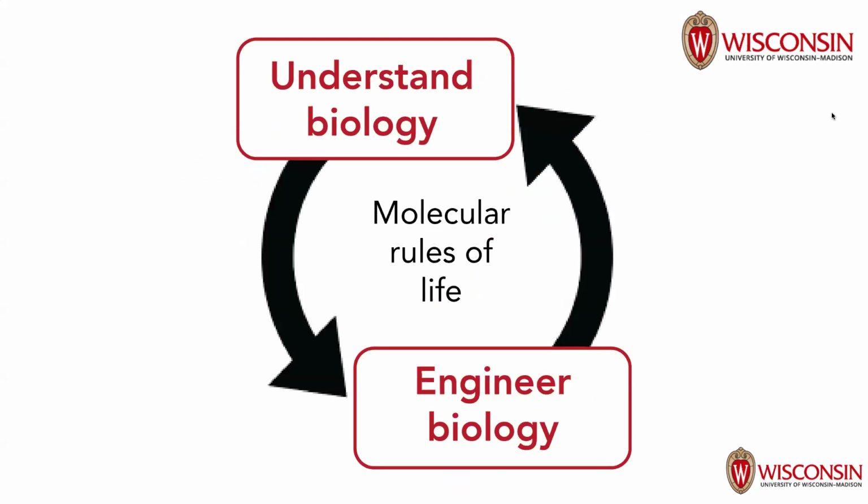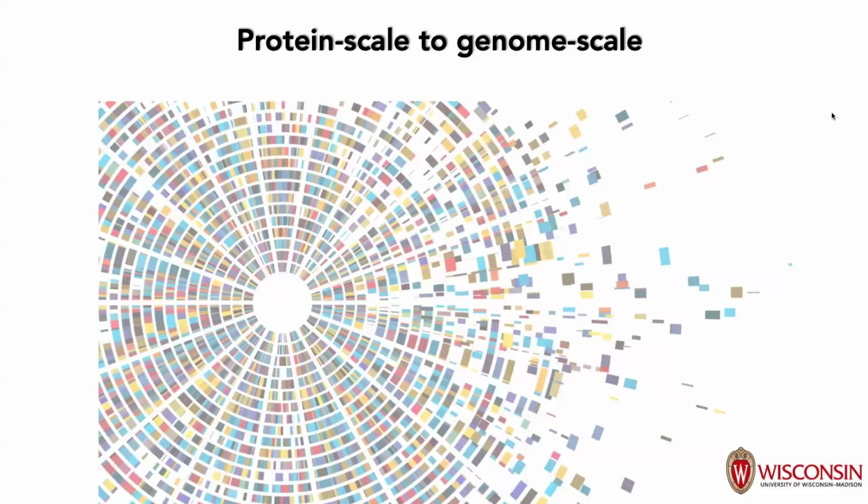And so far I told you how we can use these approaches to understand biology, and then flip this question and ask how can we use these approaches to engineer biology? Once you get these large sequence-function landscapes, it tells you how changes can impact function, and then you can use that information to engineer proteins that have interesting properties. At the protein scale or the genome scale, it's the same concept. Instead of looking at individual amino acids, you can look at entire genes. It's exactly the same.